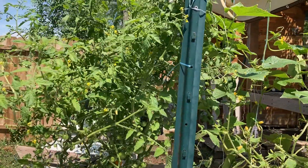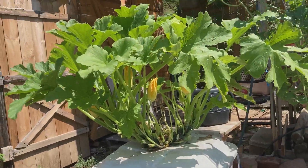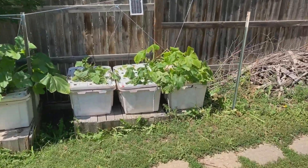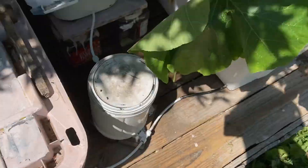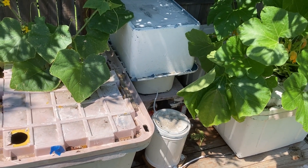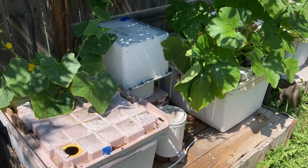Welcome back guys. I know you love hydroponics and gardening — these work great, but you get tired of always having to check your bins. Imagine you could have a float valve system so you don't have to constantly do this and see if your bins are getting empty and running low. You can just let a float valve do the trick before the plants get stressed. In the heat of July and August, water levels won't run low, nutrients won't concentrate, and we just keep the plants happy and healthy.